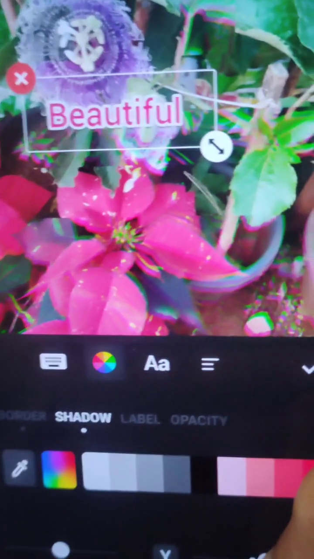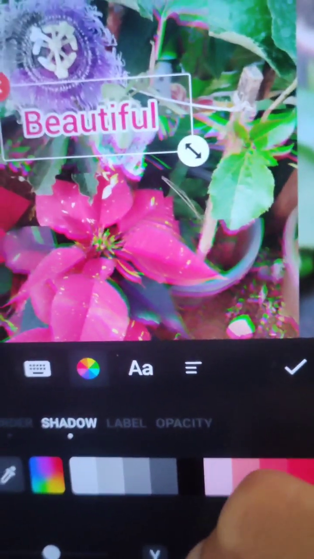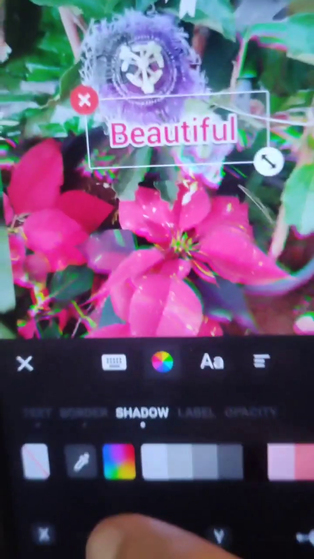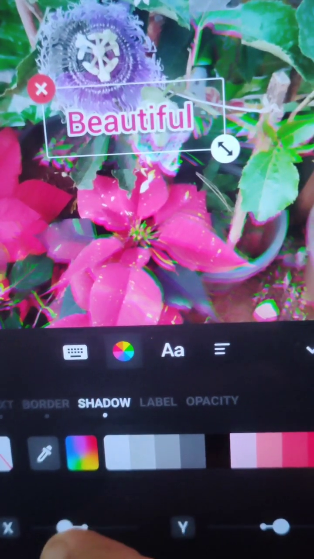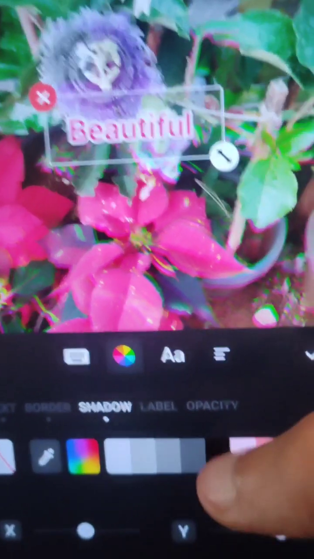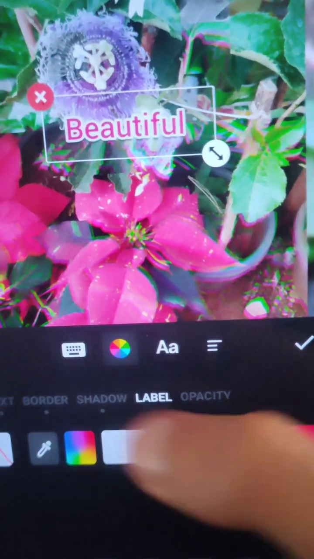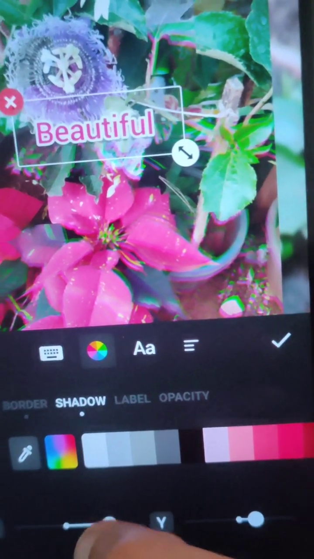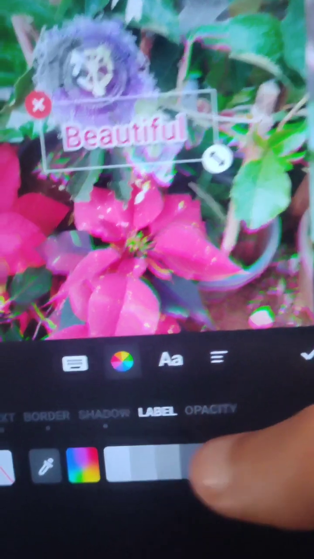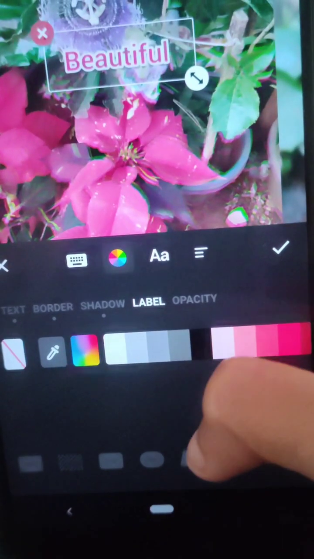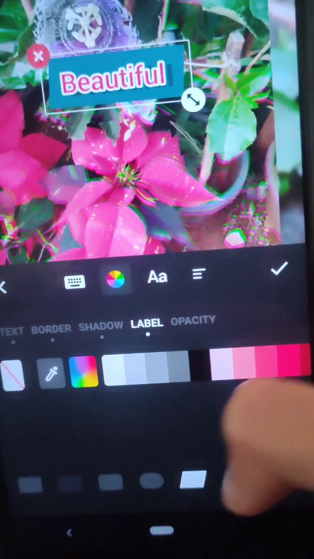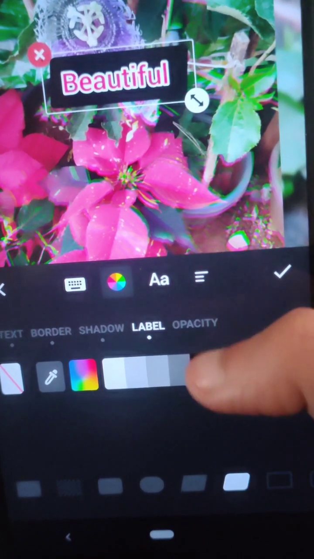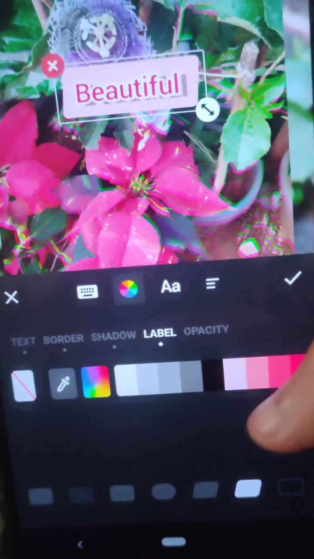Or else if you don't want any shadow, it will be up and down shadow. Y is for up and down, X is for sideways, the shadow. Okay, label it. You can give a shadow of black also, it works still. If you want to simply label with any other color, most probably black, any.